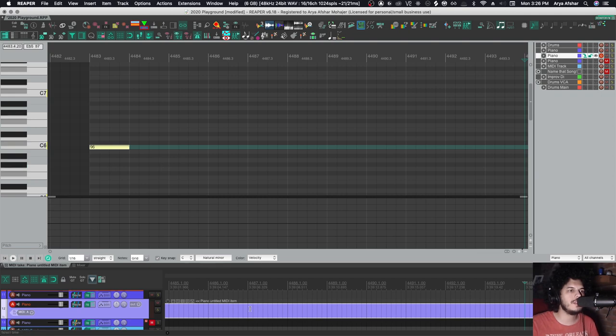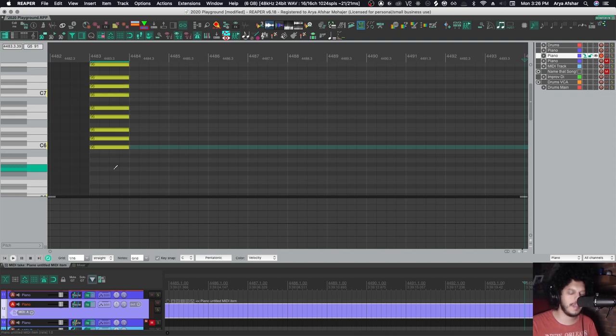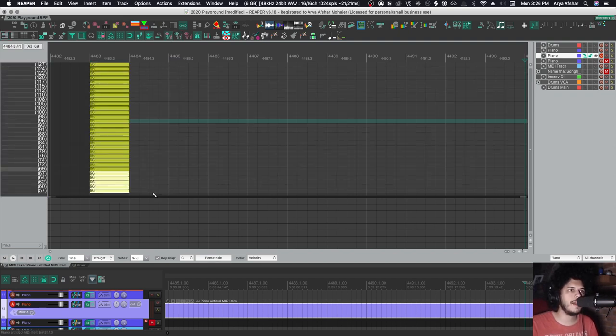So what I can do is I can hit a note. Let's select a scale like C pentatonic. And then when I go create scale, it duplicates the notes up and down for the notes in this scale. And then I can duplicate it up and down a few octaves. And then I go hide unused note rows. And now I'm only seeing notes that are in this key of C pentatonic. Like that. So if you don't know music theory, this could be a really useful tool for you.